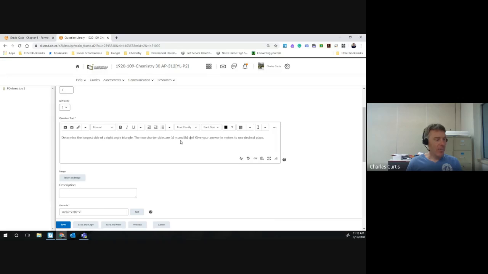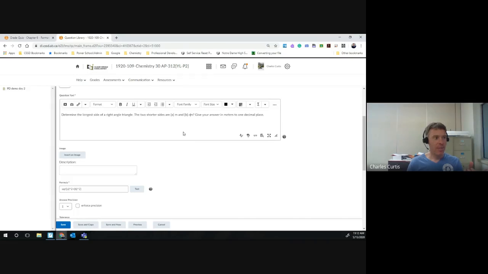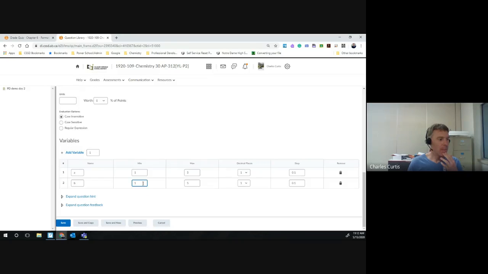Okay. Now I'm going to want to keep the B side between 1 and 3 meters. So I'll make this between 100 and 500 centimeters. I'll make this to no decimal places in jumps of 10.